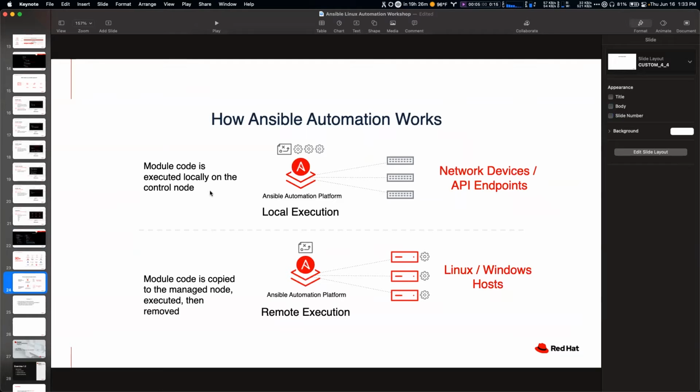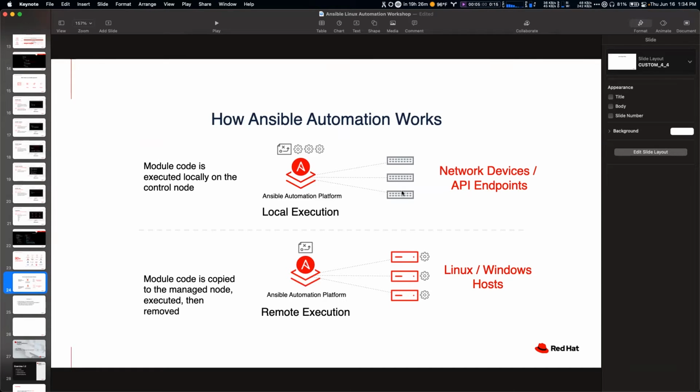All right, so I was talking a little bit about how Ansible works. The code is executed locally on the control node and then is delivered to the network devices or API endpoints. So that's not the same as a system. If you look down here at the bottom, the module code is copied to the node and then executed, right? So we are running it on the actual server. If we're talking to a Linux or a Windows machine, we're executing the code on the server, right?